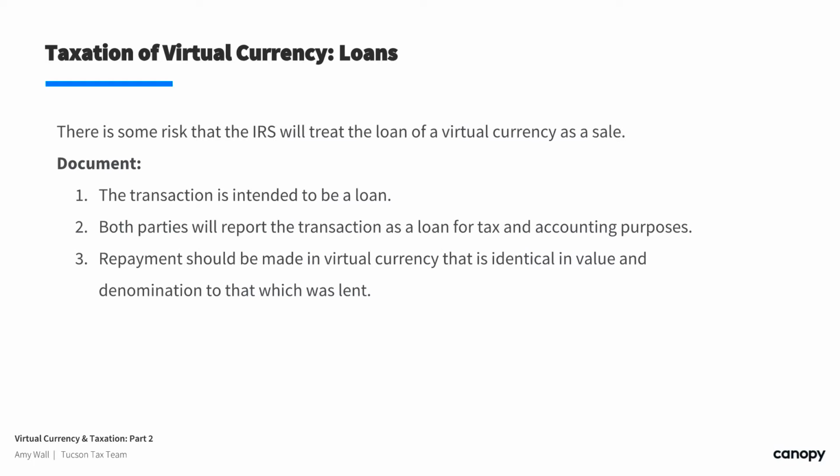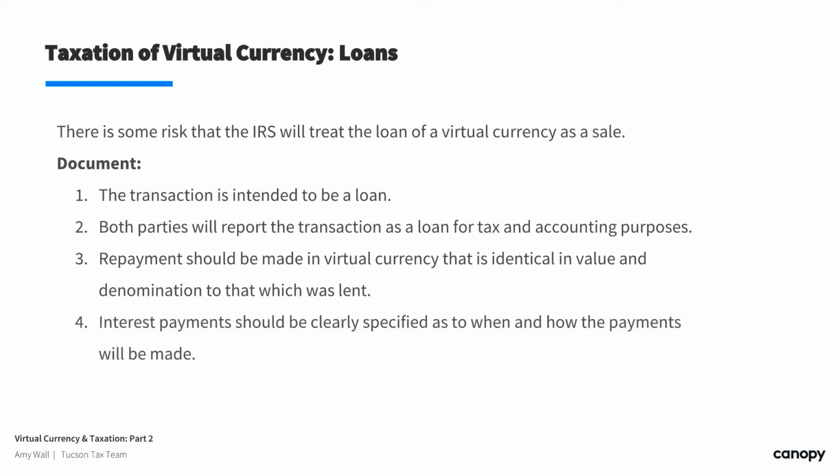Okay, because if I loan Mona Bitcoin and she repays me in Litecoin, that's not clear that's a loan. That might well be a sale. Of course, interest payments should always be clearly specified. And we would want to discuss how virtual currency forks will affect the loan. What if there's a hard fork and I can't get back the exact same currency that I loaned? So if for any reason you have a client who wants to make a virtual currency loan, even after you've explained that this isn't a quick and interesting way to avoid taxes, these are the things you want to make sure that they look at.